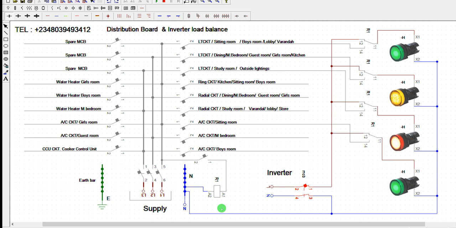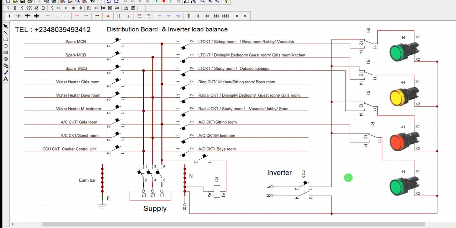Okay, all right. So this is how to interface a distribution board with an inverter without requiring you to install an additional panel, additional consumer unit or additional distribution board, or to begin determining the default setting of the distribution board in order to incorporate the inverter to one of the lines.